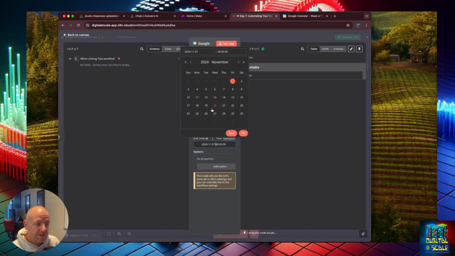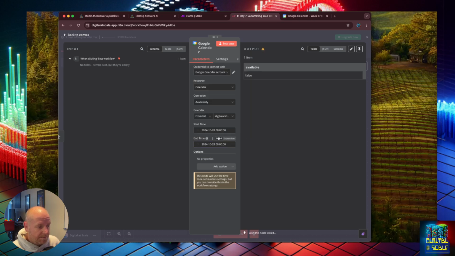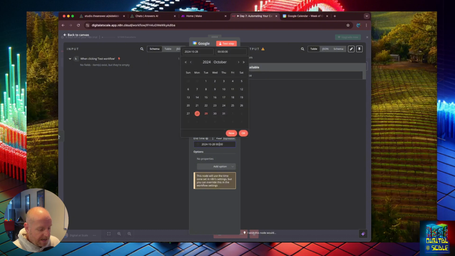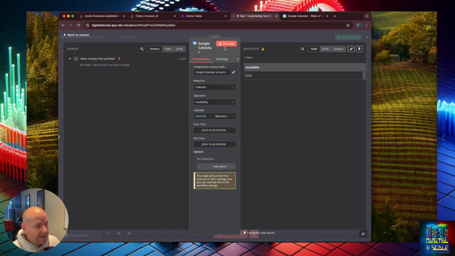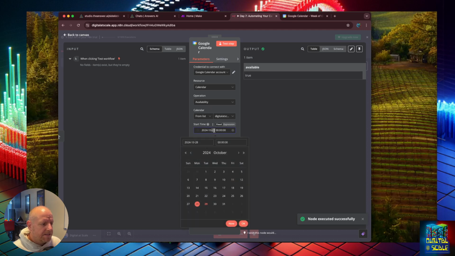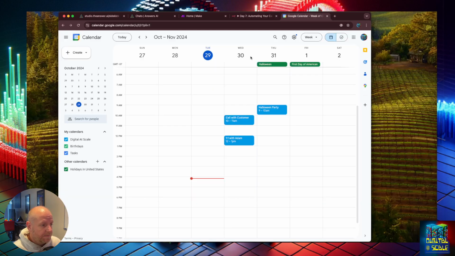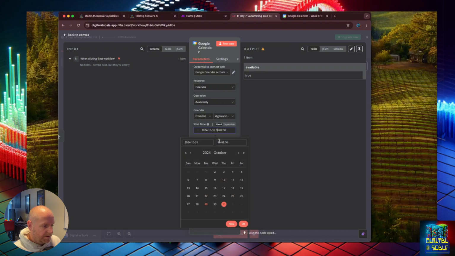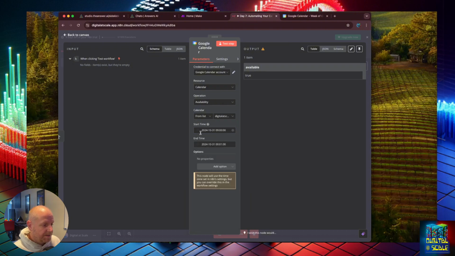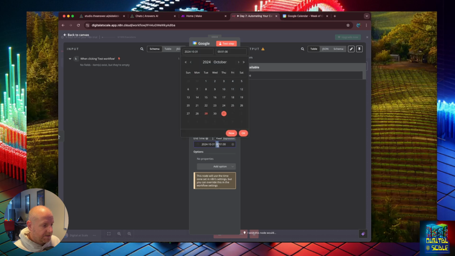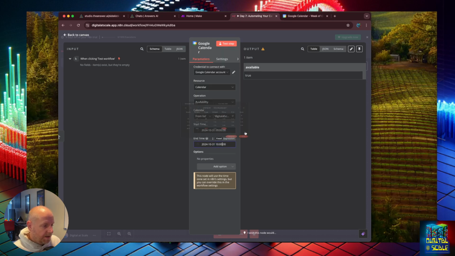So if I change this to, instead of the 1st, if I actually had an actual date that I was looking for and time, so the 28th between then and 0800, and I test that, I am available during that time. But if I look at 9 a.m. and 10 a.m., wait, I think it's actually hours, minutes, seconds, that's right. So hours, minutes, seconds. This is actually till 10. And now if I run this, but why?